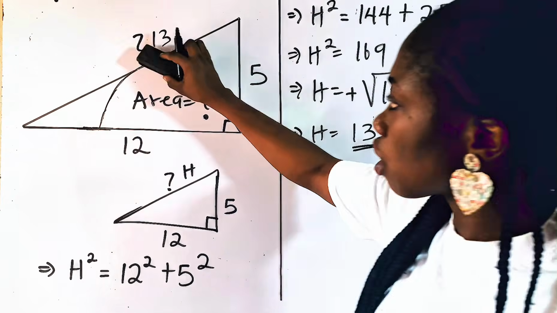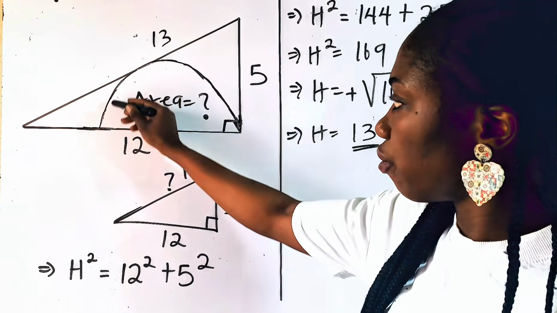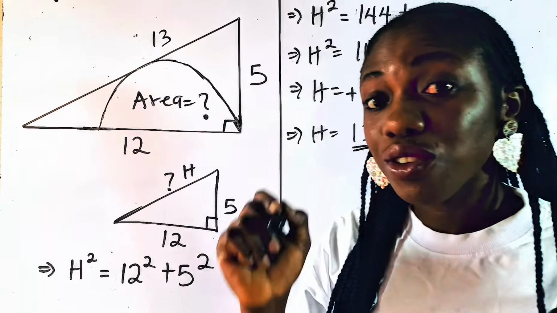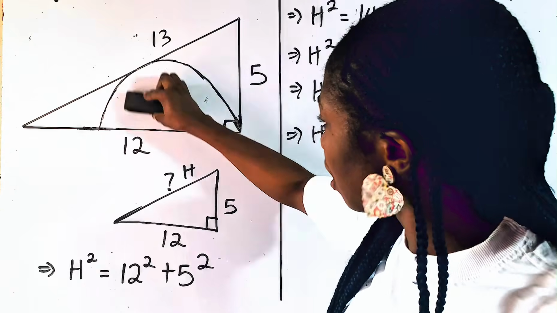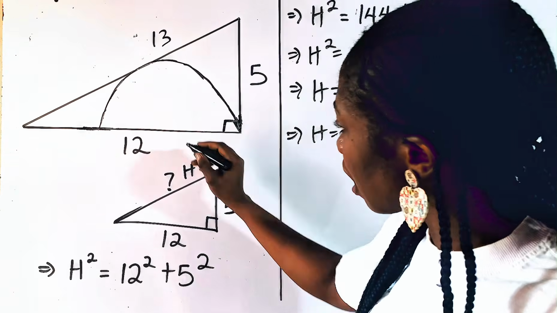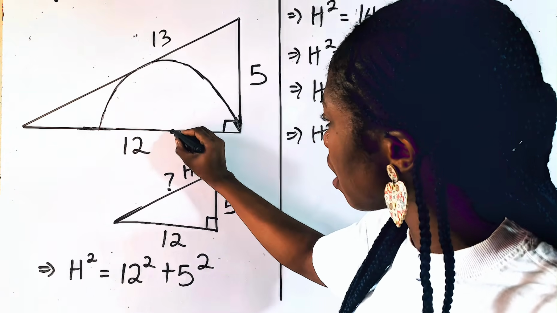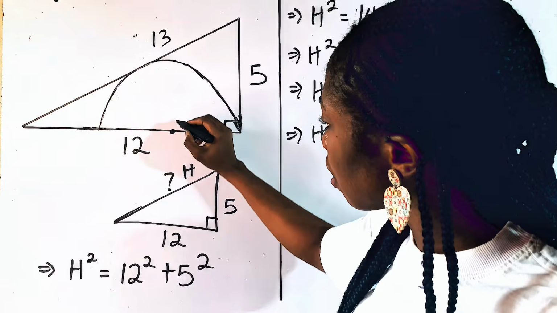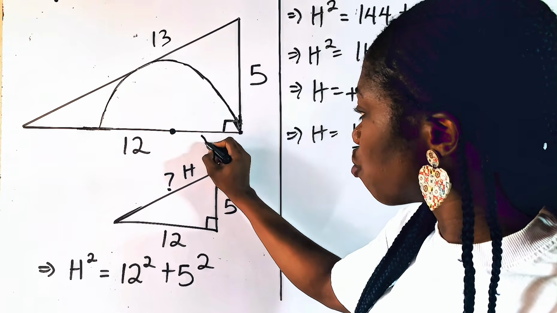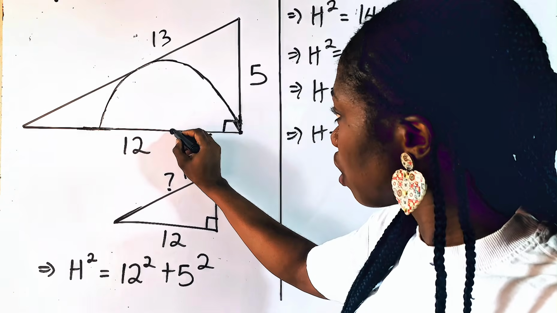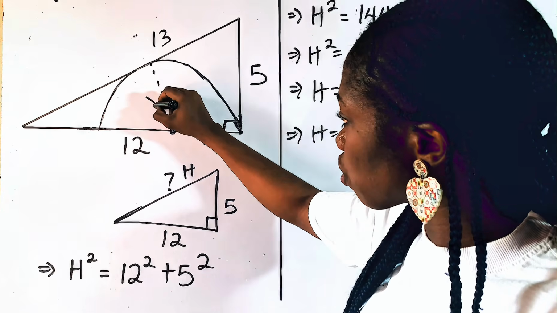Now that we have found this, what do we do with it? Now remember, the question says we should find the area of the semicircle. And for us to get the area, we need to know the radius. So to get the radius, what do we do? Let's go back. So this is our shape. Remember that the center of the circle, just use this semicircle, the center should be somewhere here. So I can join this center. From here to here becomes the center. So it means that from this to this part is the radius of the circle. And from here to this is also the radius. We can join it. This place is also the radius.